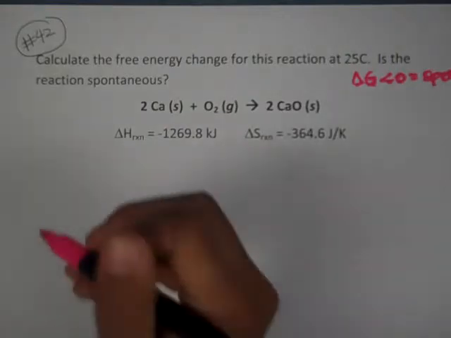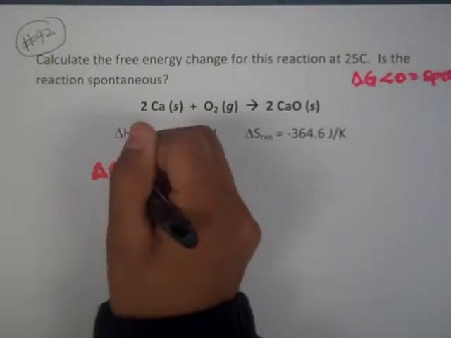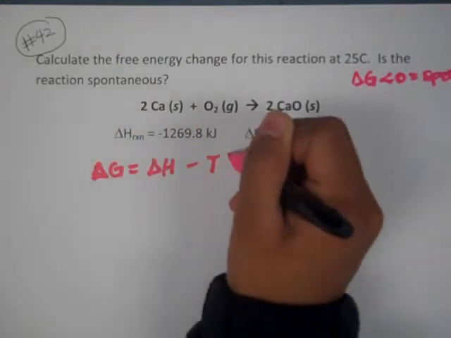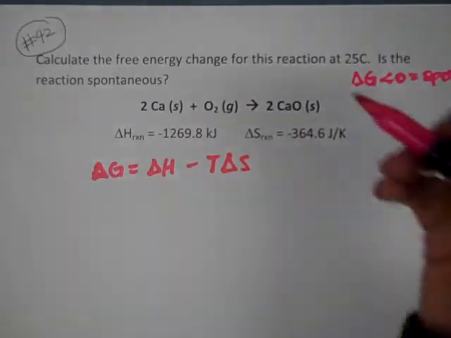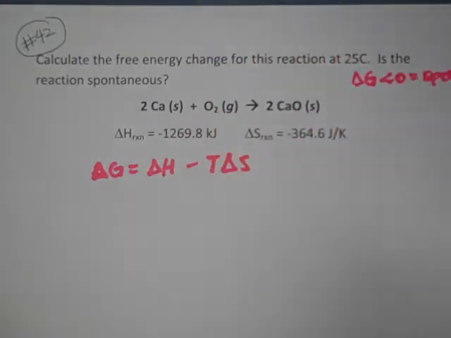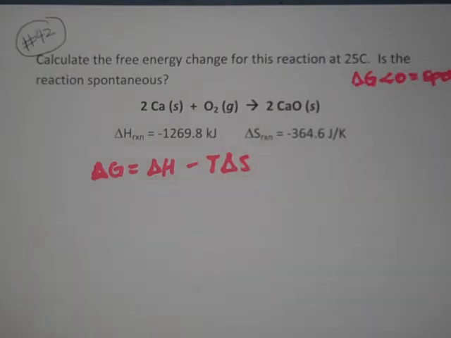So we're going to use our other formula, delta G equals delta H minus T delta S. Remember I said the acronym in class, delta G is get higher test scores. So usually I just call it that formula. Get higher test scores. Okay. So remember it's a minus sign in the middle though. Don't add it. Okay. So we have to figure out what our delta G is.